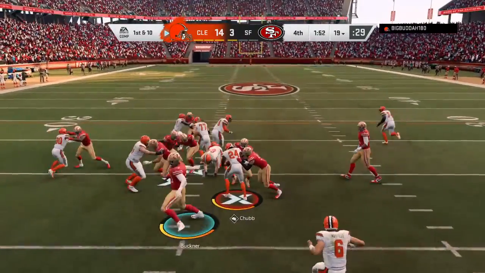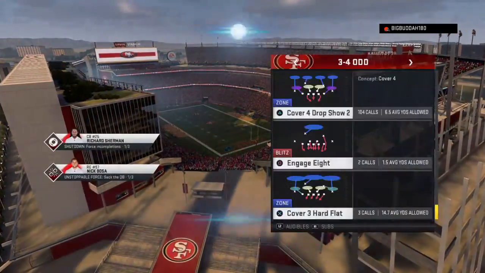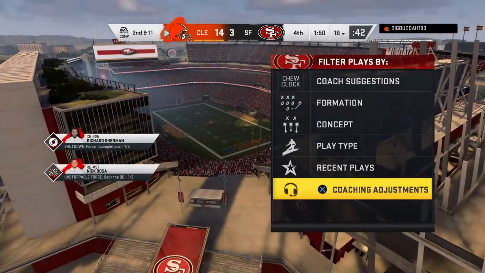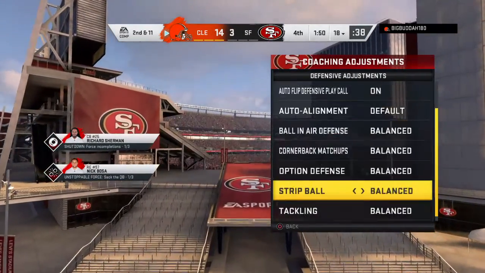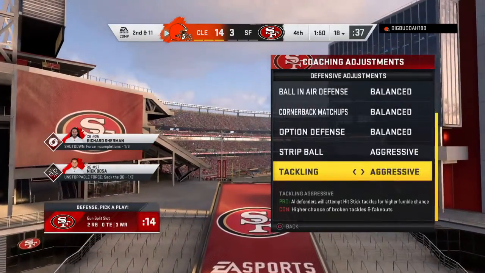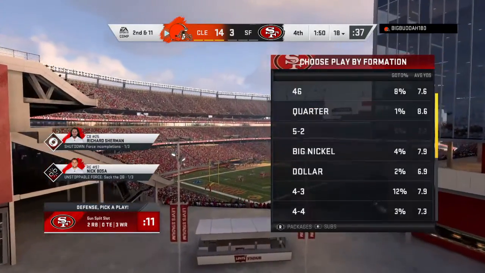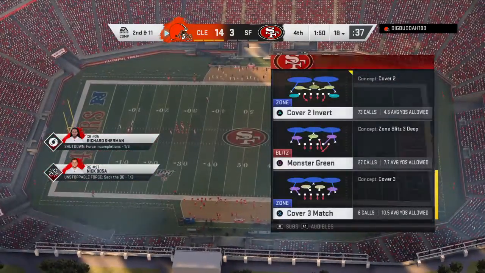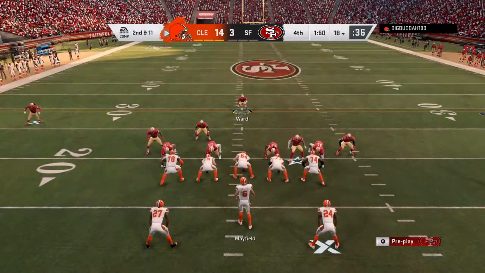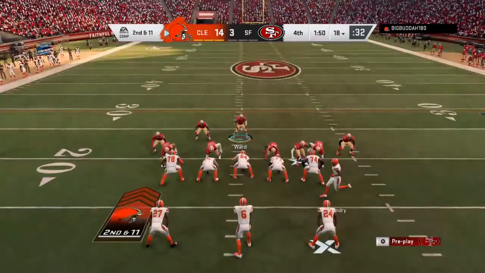Mayfield hands it off to Chubb. And I think this defense knew what was coming as he is smothered behind the line. And now we're going to get a timeout defensively. So another stop, 1:50 left in the football game. You'd have to think likely another running play coming here, 2nd and 11.